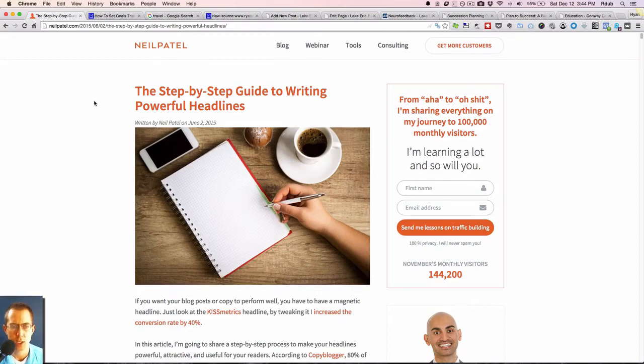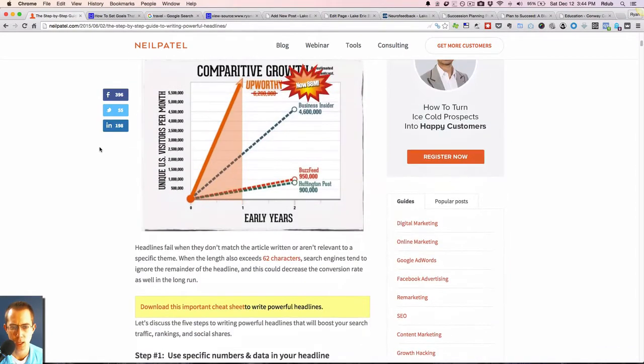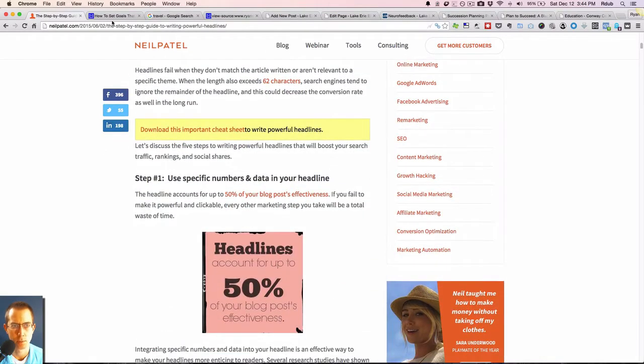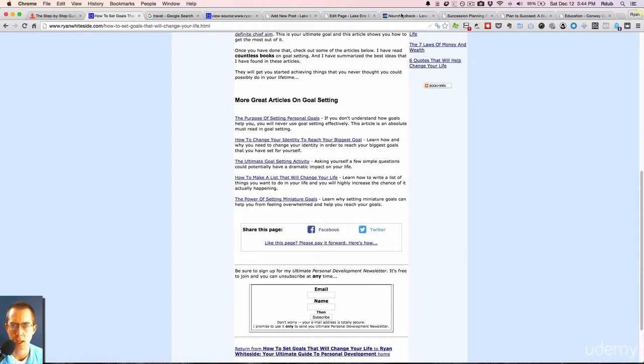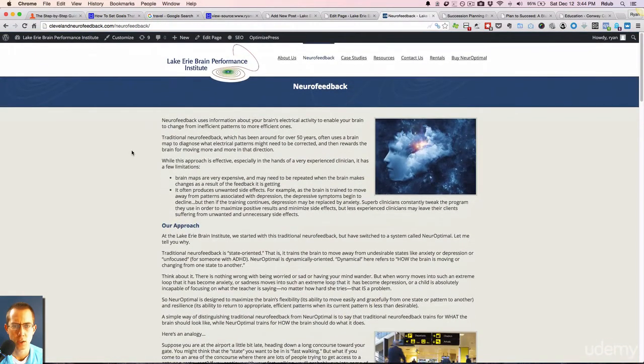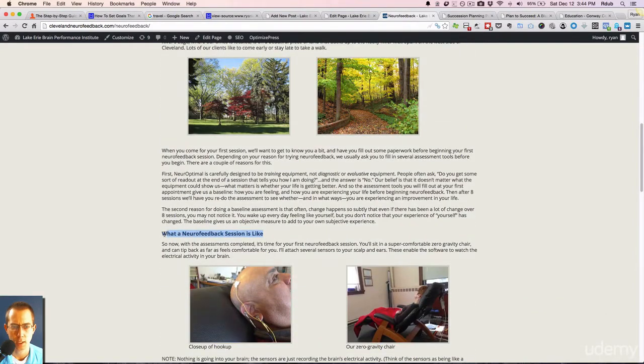The next on-page SEO element worth discussing is subheadlines. On every page, you want to have your main H1 headline, but you also want to break it down into subheadlines further down the page. So, for example, here's a subheadline. On this page, you can see here's the main H1 headline, but it's also broken down into subheadlines right here. It breaks up the text.